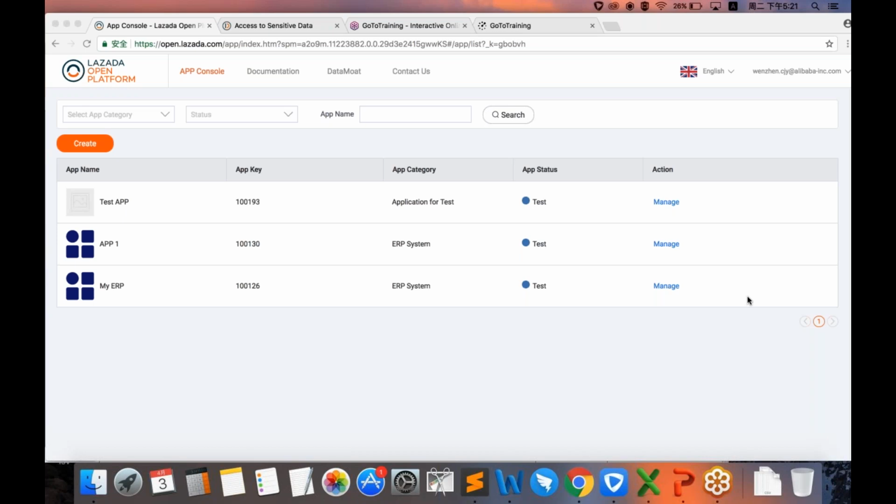The last question is about the error message of incomplete signature. It means that the signature you have generated does not comply with the requirement. So you may refer to the documentation. Under the developer's guide, there is a topic about the signature algorithm. You will need to check if you have included all the parameters in generating the signature. You can first follow the instructions, and if the error persists, you can contact us through the contact us page or through our Team Talk.